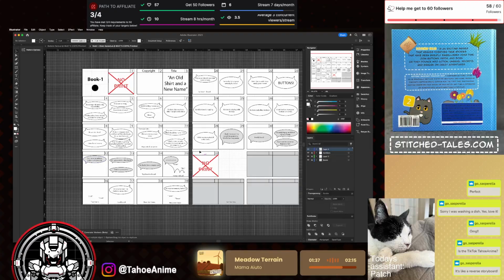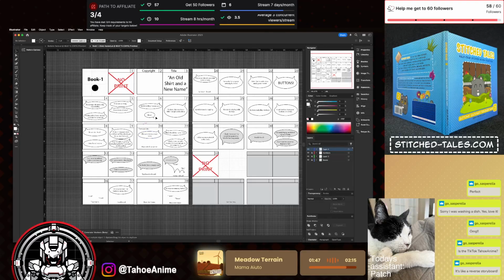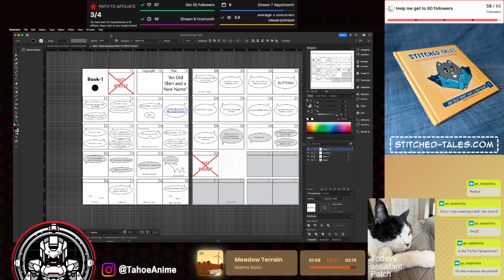Because then I take this and go back and retype it out as a manuscript too, so that I have it to do edits on, because Grammarly won't do edits in Photoshop like this. It won't check the spelling for me, so I have to type it out in Google Sheets.